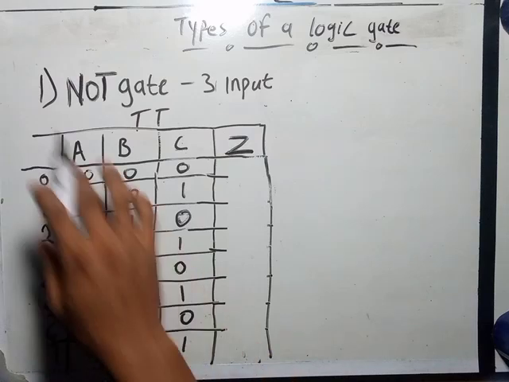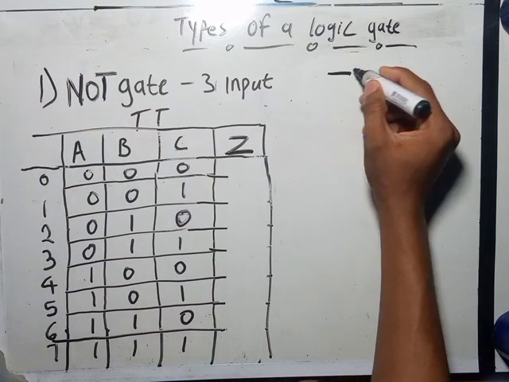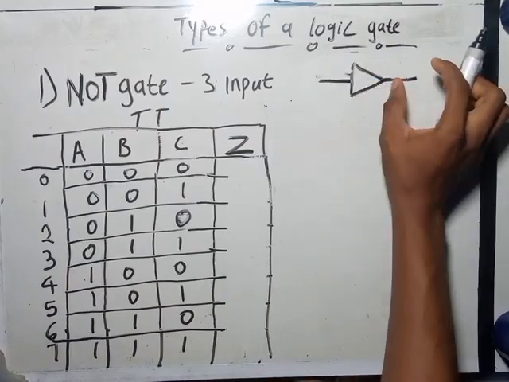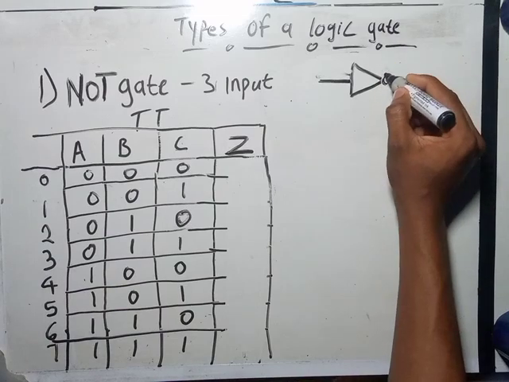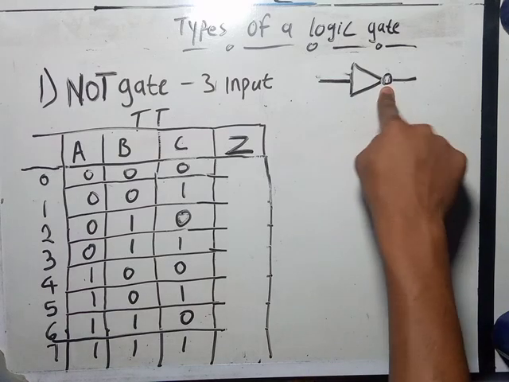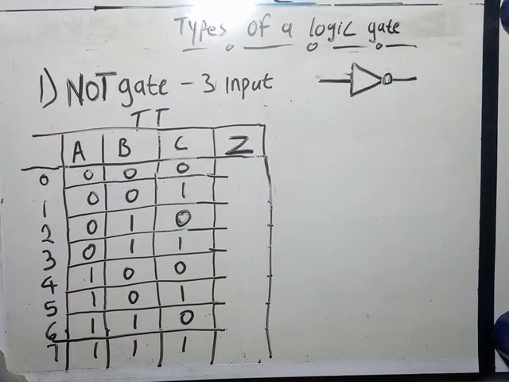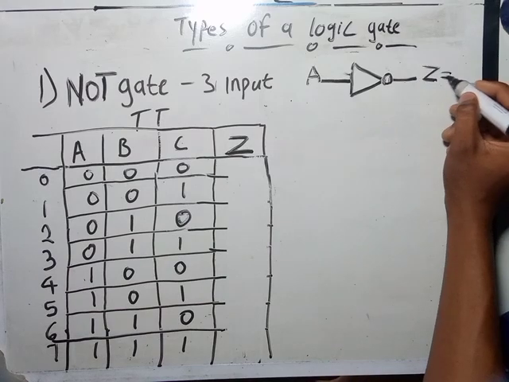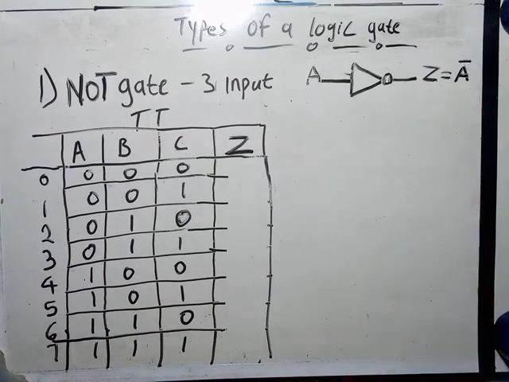Another name for your NOT gate is inverter. This is how our diagram looks. 1 input, 1 output, and the major thing that you shouldn't miss is a small circle at the mouth of the symbol. That is even more important than the triangle itself. So the circle is either at the front or at the back. In case you're having an input A, your output will be Z, which is simply the complement of A. What A is not, the opposite of A. That is what your Z is. That's the meaning of that line on top of your A.